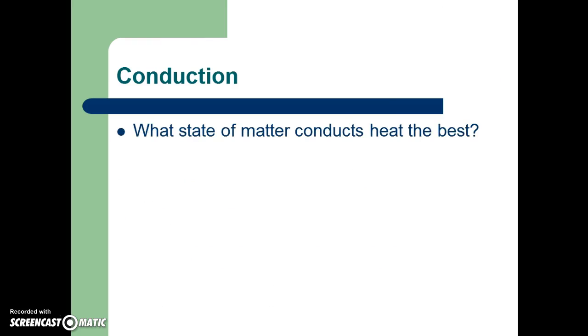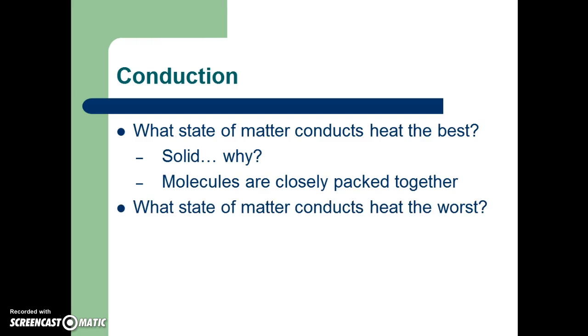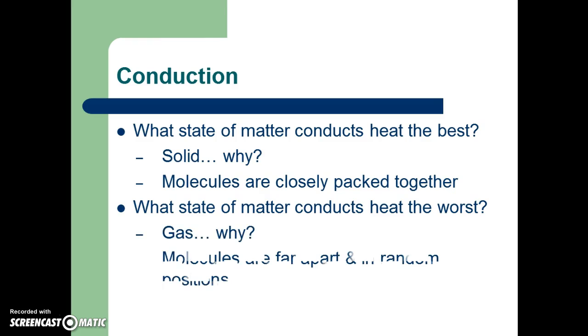All right, so which state of matter conducts heat the best? Okay, solid. Why would a solid conduct heat, or energy, better than any other one? Well, because they're touching. They're all together. They're in constant contact with each other, right? So what state of matter conducts heat the worst? Well, which ones aren't touching? If you said a gas, the atoms aren't touching, you're right, because in the gas, the atoms aren't touching. They're far apart. They're in random places. They're going in random directions. They don't care. So they don't conduct energy very well at all.